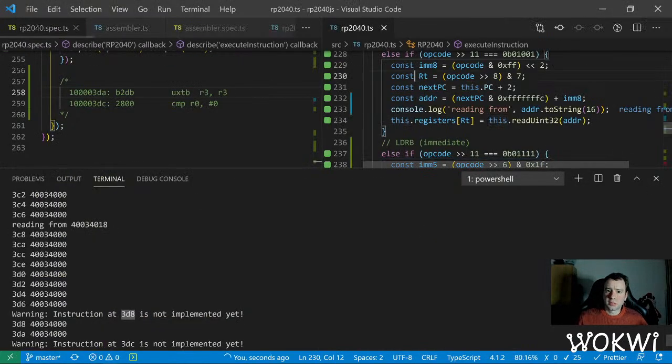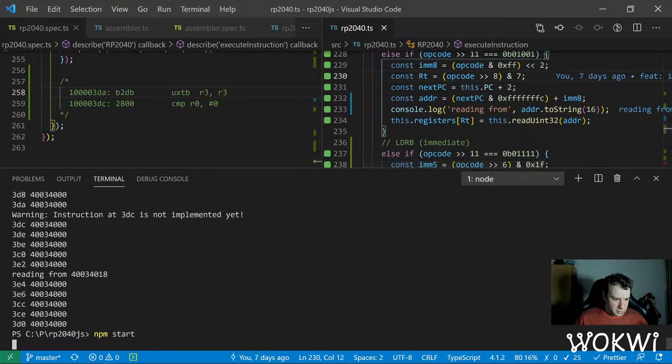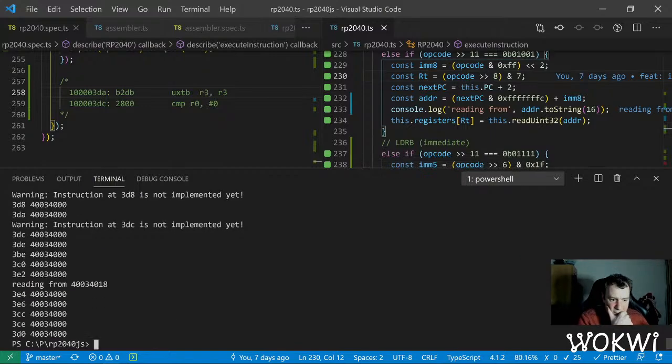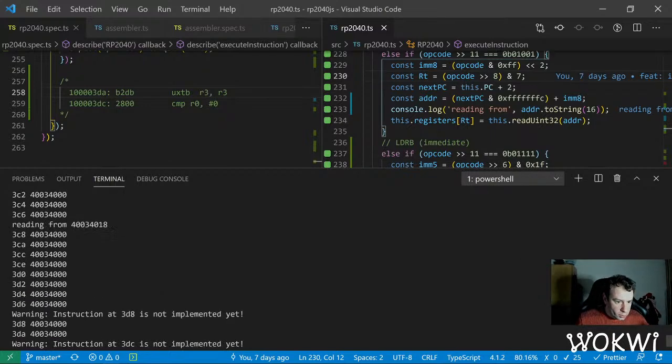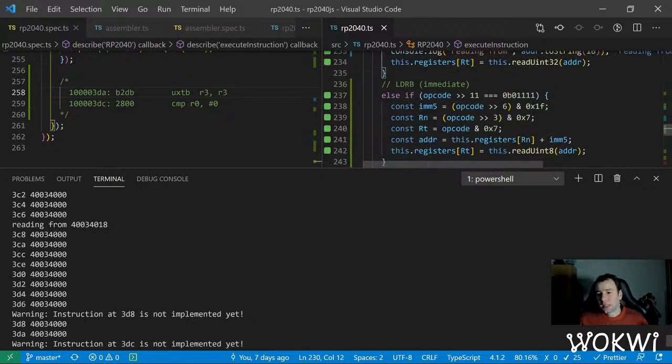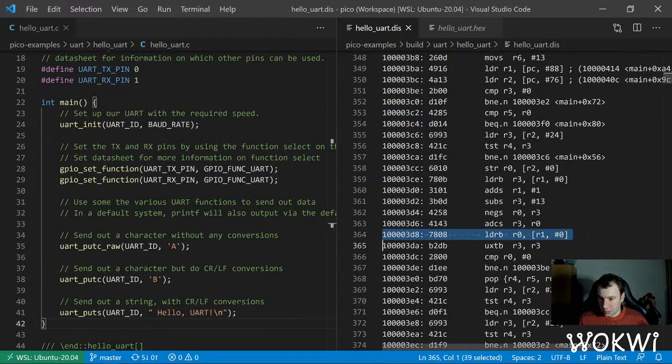Did I forget to save or something like that? Interesting. Why is it claiming that LDRB is not implemented, even though we just did? We'll have to look at that in a moment. But we do have that. Yeah, we just created it.